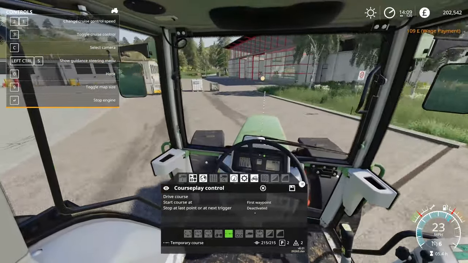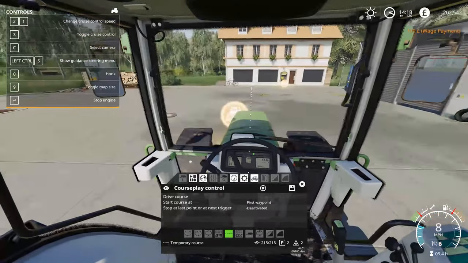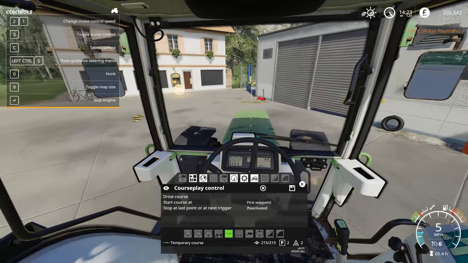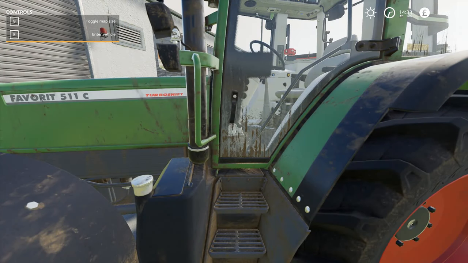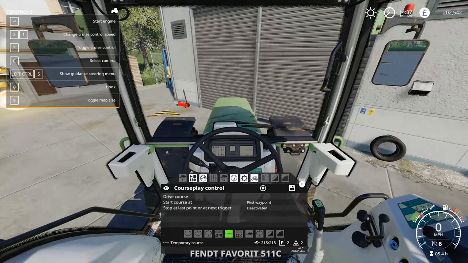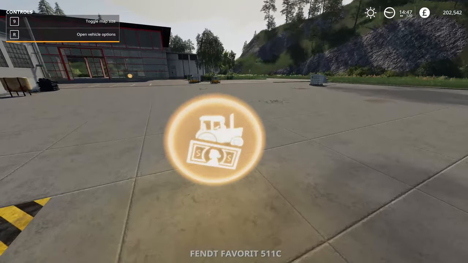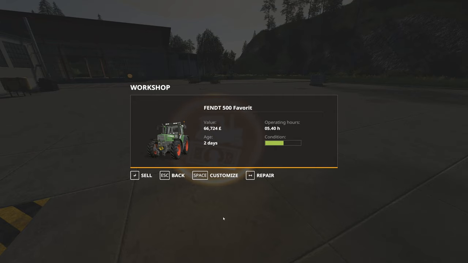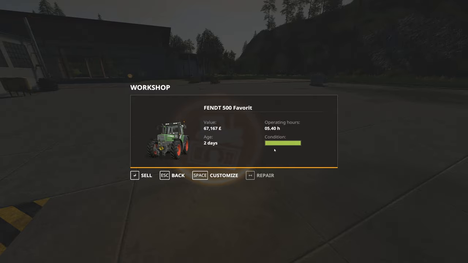And one thing I should have done, and I forgot to, is change the tires out on this fast tractor. I think we're going to go and change that up over here, assuming that it will let me. Let's get out, and can I enter the tractor? Whoops. Just go here, maybe? Yep, vehicle options. So, first of all, we need to repair it. It's in half condition, so that would be nice. And it's £368, so euros or dollars, or whatever you set your game settings to. That's perfectly fine with me.